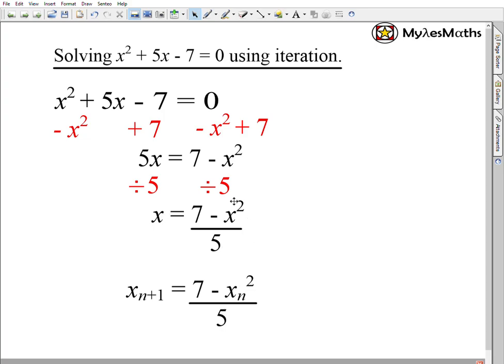So we label it up as an iterative formula like this, so that xn will generate the next value, which will be xn plus 1. So if n was 0, then this one would be x1. If n here was 10, we'd have x10. This would be x10 plus 1, 10 plus 1 is 11. So whatever iteration this is, the result is one more than it.